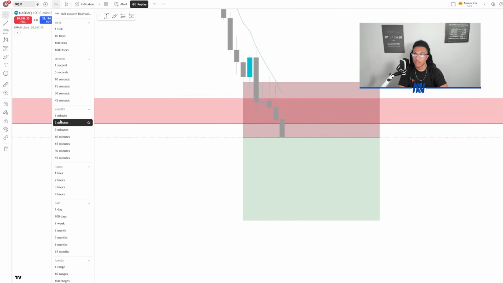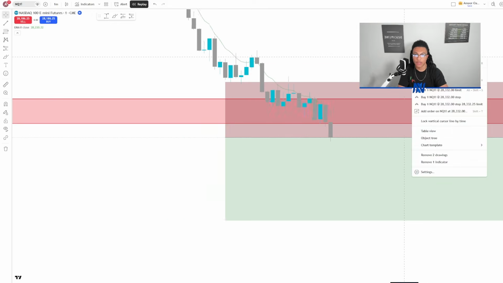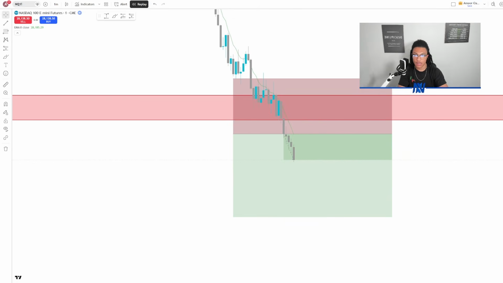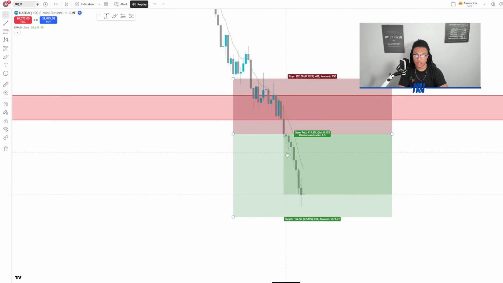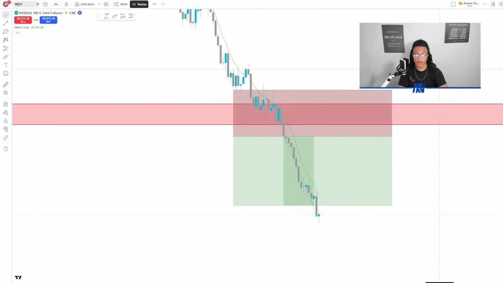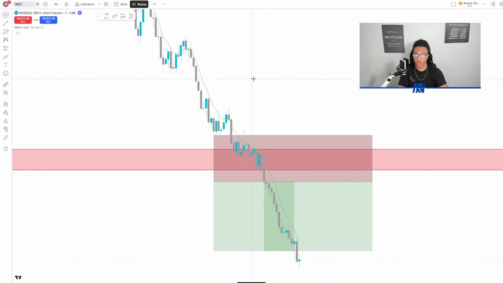And now we're going to go to the 1 minute and let it play out and see how this rolls. We'll continue to play it out. It continues to the downside. It continues to the downside still. There are no rejections. Does it reject here? No, it doesn't. But boom, it just continues to the downside. And that breakout candle really solidified that trend to continue to the downside. And as you can see, we ended up hitting that trade. So that's a very good example of how we're looking for these trades.